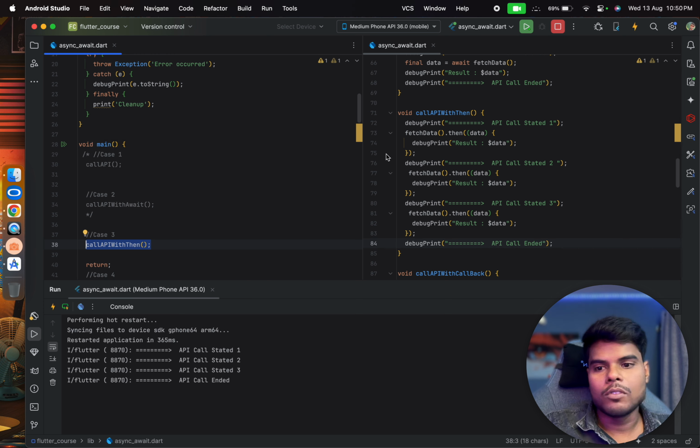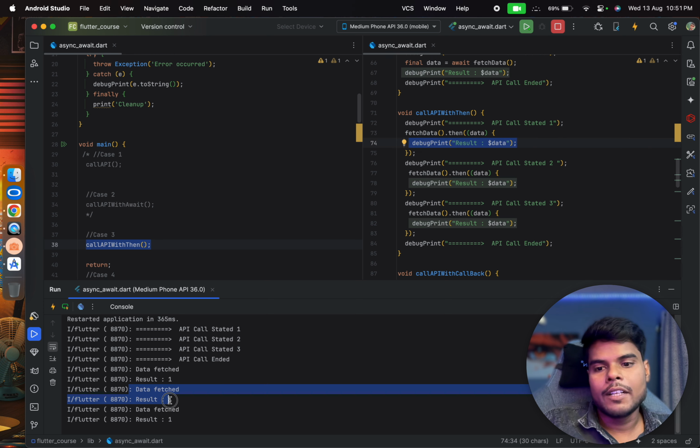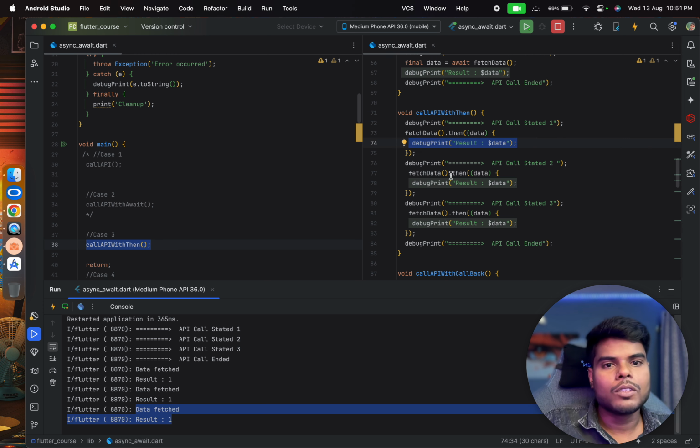Now it will be more clear. See, the first one got started, then the second one got started, then the third one got started, then we got the end, all the API calls have been executed. Then whenever we get the result, we print data fetch, print, data fetch, print, data fetch, print. So this is the way of parallel execution, where we can execute async functions in parallel.